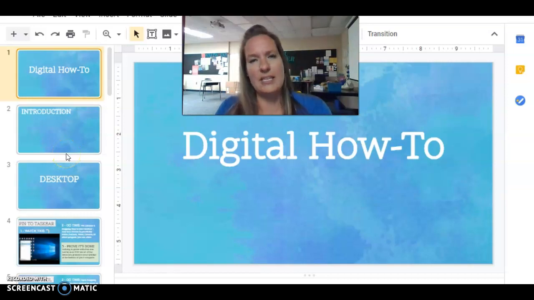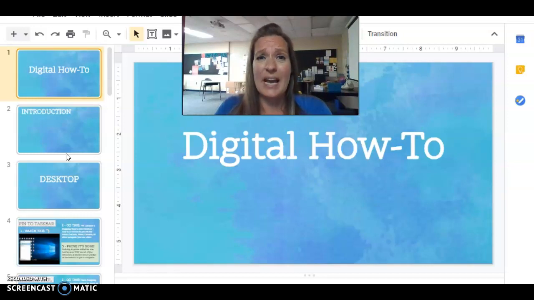We know you know how to send an email, but there are certain things when you are looking at A, the etiquette part, which is how you say things in your email, and B, we want to make sure that you can figure out how to email all of the different individuals. You will not just be emailing one teacher. You have up to 9 teachers whom you will email throughout the course of a quarter. So we want to make sure that you are very fluent in how to do that and that you have access to these videos later in case you get stuck as well.